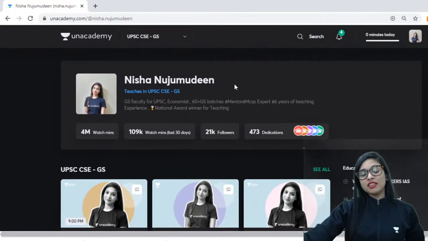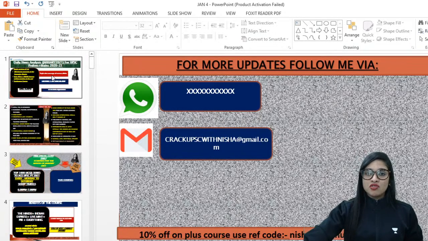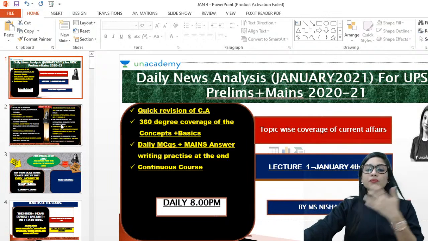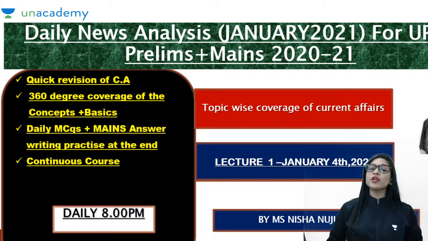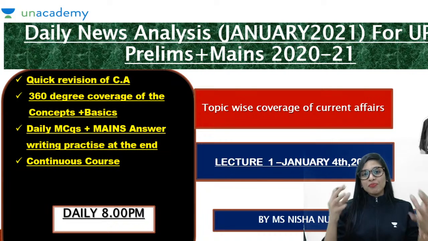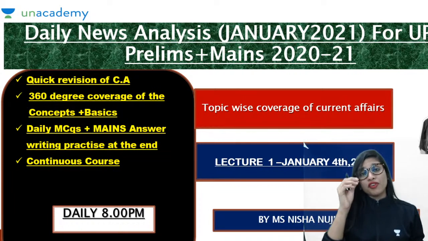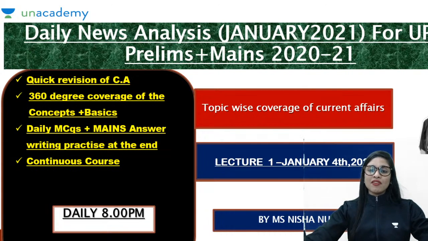So now, in this particular channel today, what we'll be doing is we'll be discussing the most important current affairs of the day. This is a daily news analysis class for UPSC prelims as well as mains examination. The importance of this particular course is that along with the current affairs session, I'll make a point of doing a quick revision of whatever topics come up from a day-to-day perspective. At the same time, we'll be doing a 360-degree coverage of the concepts as well. This is a package course where you will have your basics covered, along with current affairs connected to various subjects like economy, history, geography, art and culture, politics, everything will be covered. So this is a topic-wise coverage of current affairs class.